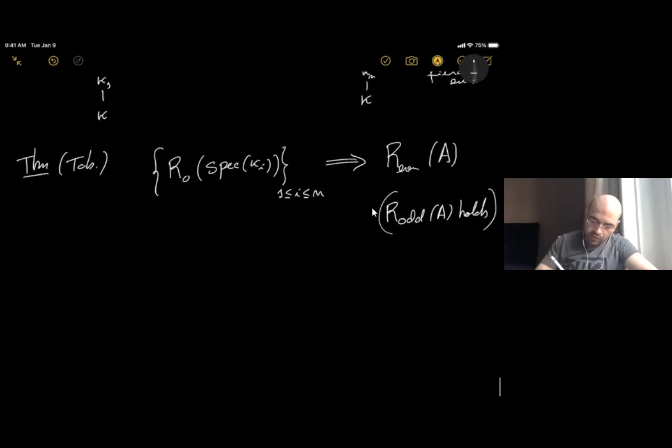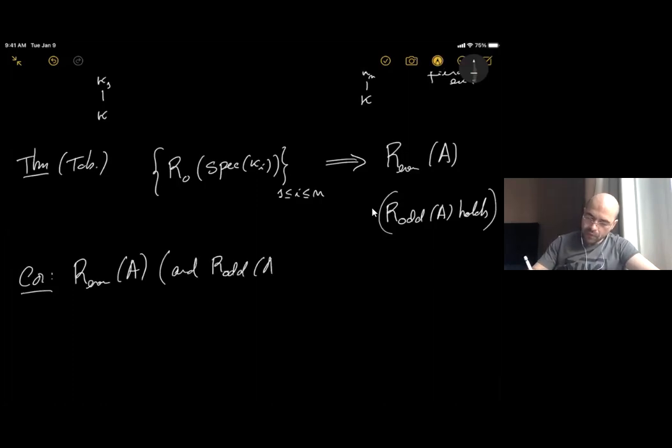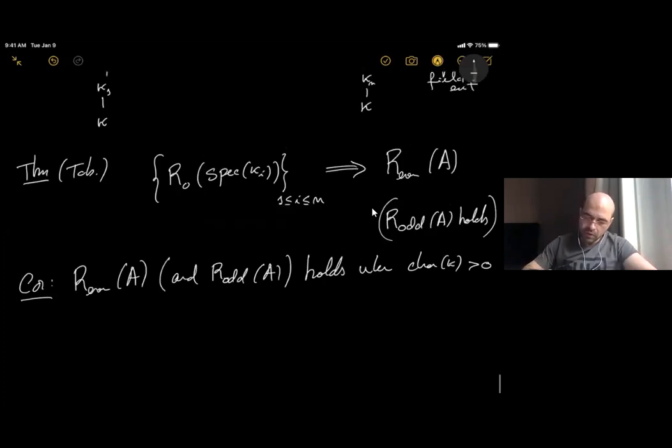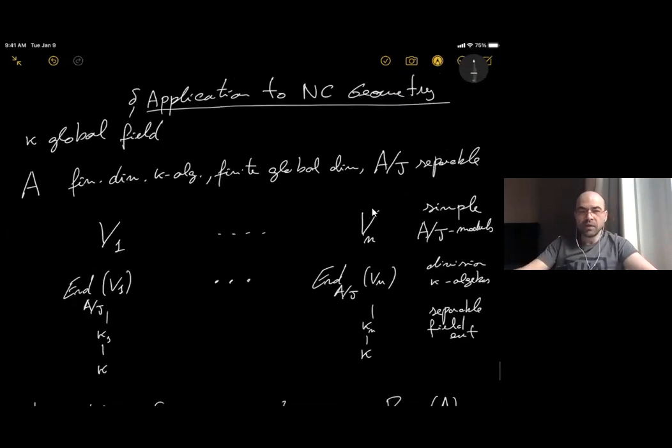So you get as a corollary, maybe that's the upshot, that this conjecture for A, and also the odd version, actually hold when you are in positive characteristic, because there you know that the generalized Riemann hypothesis is true. So you know that for this kind of algebras, the non-commutative generalized Riemann hypothesis is true.